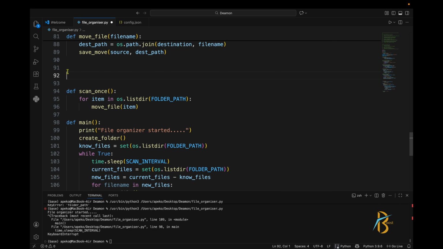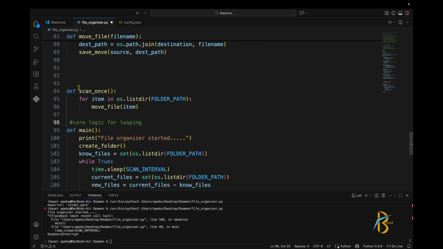Here I'll cut this one, I'll put it here, and here I'll do like move all the files at first execution.